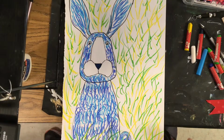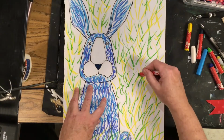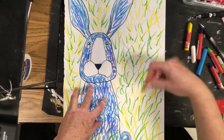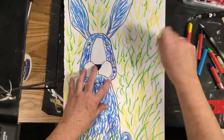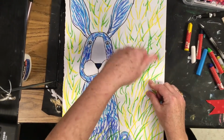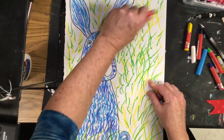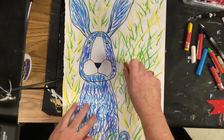What we did was we have these big thick crayons here. And we basically just kind of pressed really hard and kind of whacked it. Whacked it to the left. And then whacked it to the right. Or I'm sorry, this is to the right. And then we whacked it to the left. And we actually switched hands. And you can hear how it makes a small tapping. And then just tap smaller as you get to the top. It makes this little tapping sound, which is fine.